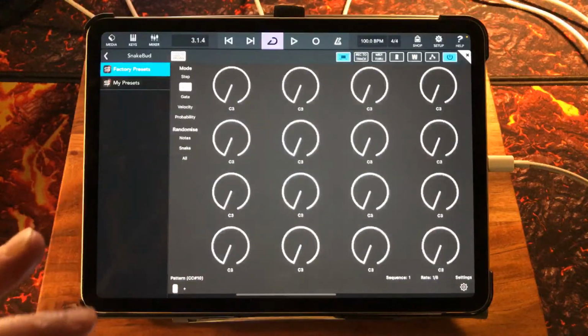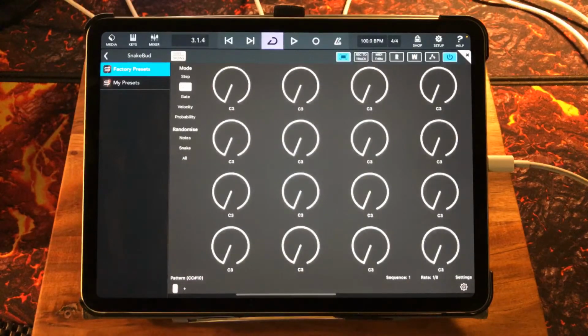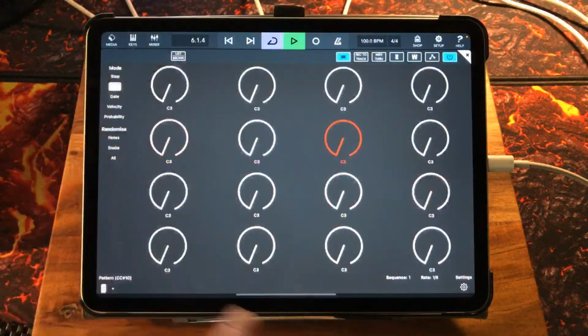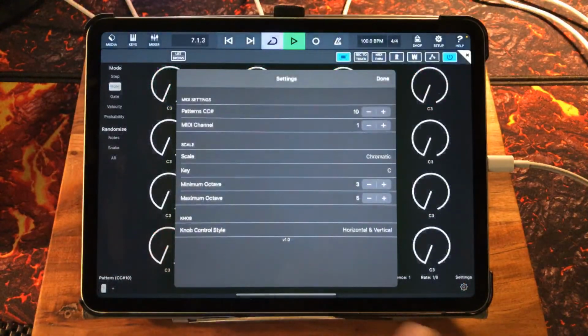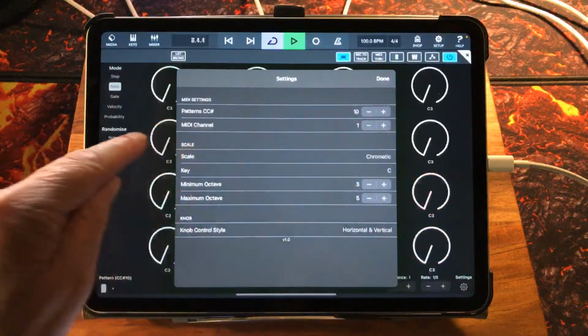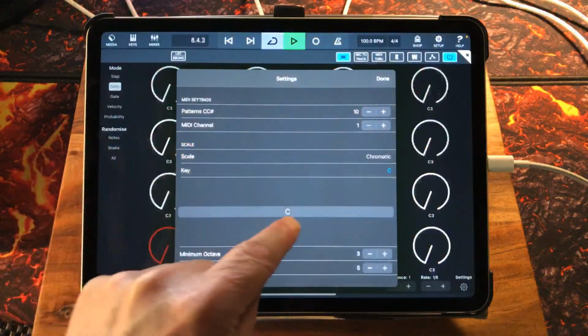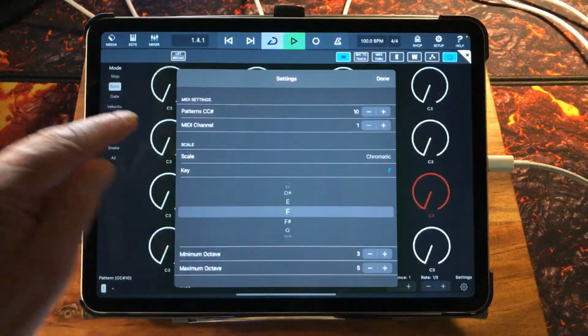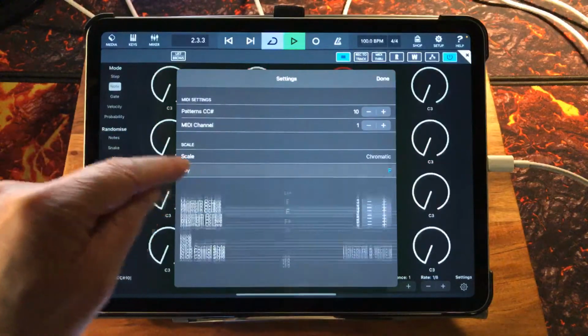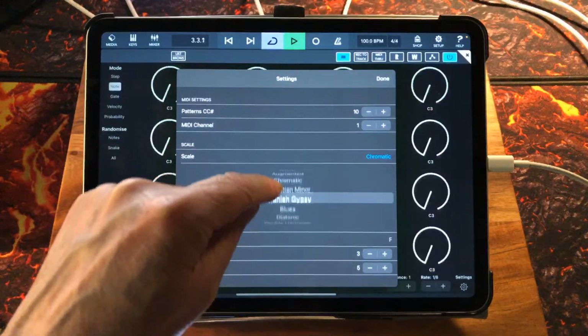Let's solo pure piano. I think that's it there. You see, it's all playing the same note, because this is how initially it starts. So what you want to be doing is go to your settings, right? And what did we have it in? F. And it was F Mixolydian, wasn't it?